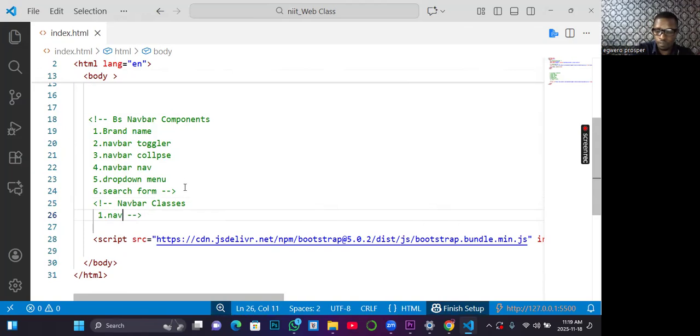Now, the first class is navbar, and I'm going to be explaining their primary role. So when you create an element, be it a div, and you class it in Bootstrap, navbar, what is that class helping you to achieve?